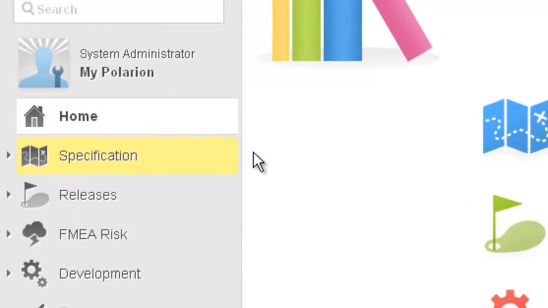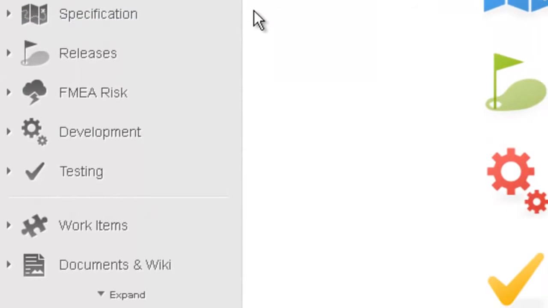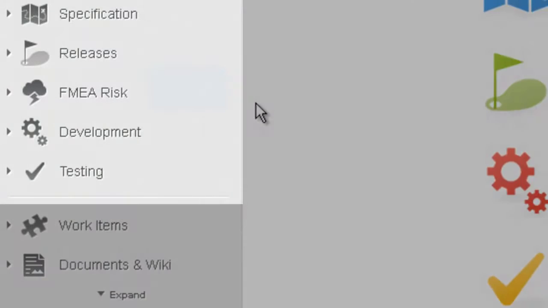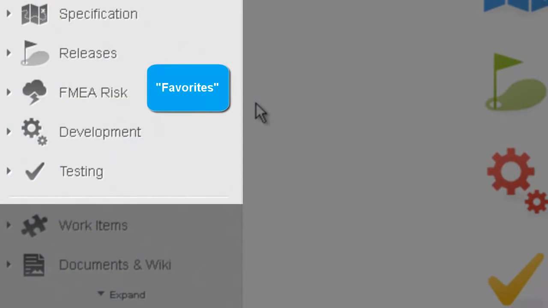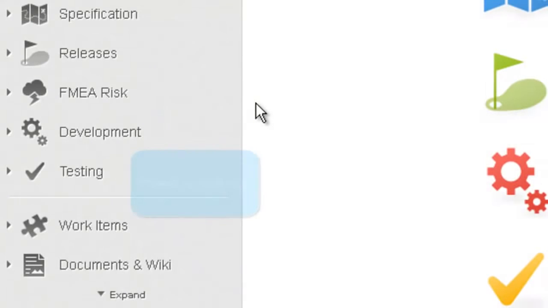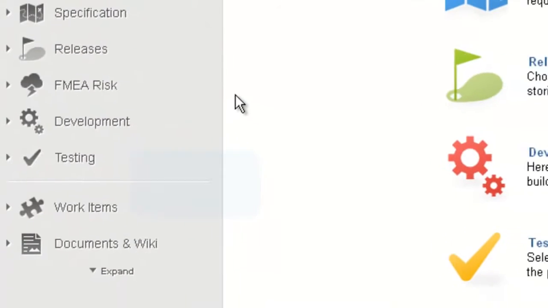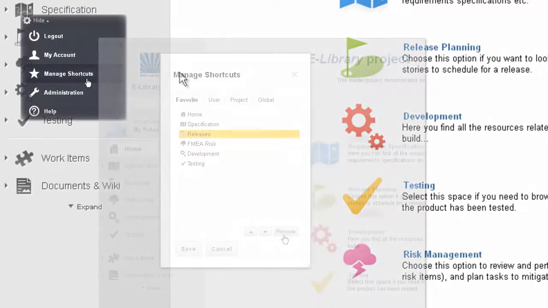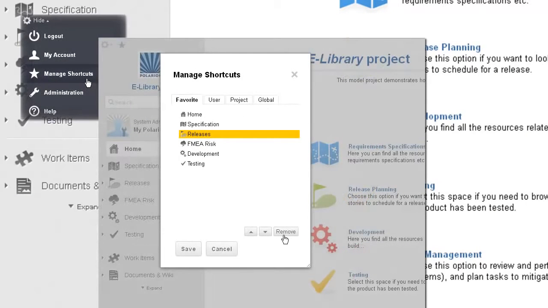Continuing down the navigation panel, we now get to the real interesting stuff. This first topic section is called Favorite Shortcuts or just Favorites. These are shortcuts into the content of your project. The default links are from the project template and you don't have to keep them. Remember, manage shortcuts in the Tools view? Use that to get rid of any favorites you no longer need or want.